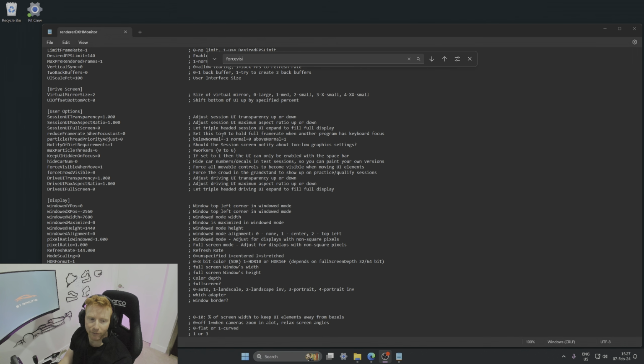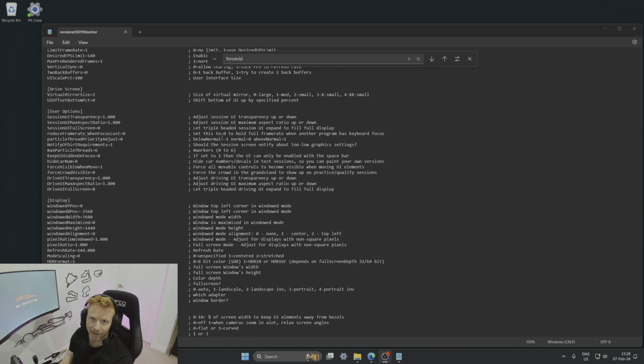And the last one I have for you, probably not one you're going to need all of the time, but I find this setting extremely useful if I am running a new CPU, a new GPU, or I'm adjusting graphic settings and I want to get a sense, during a race when I've got a full crowd, just how taxing the changes I'm making are going to be on the overall performance of the sim.